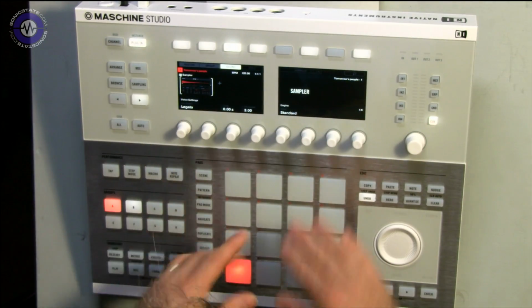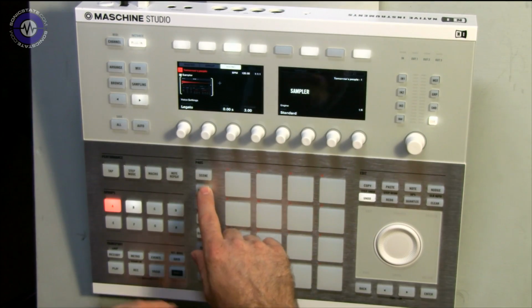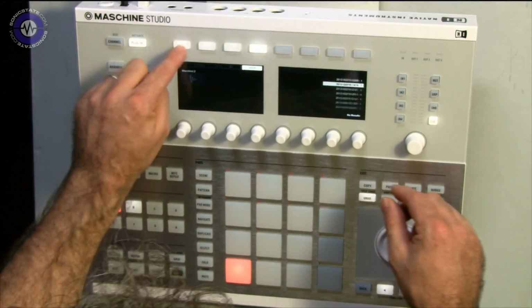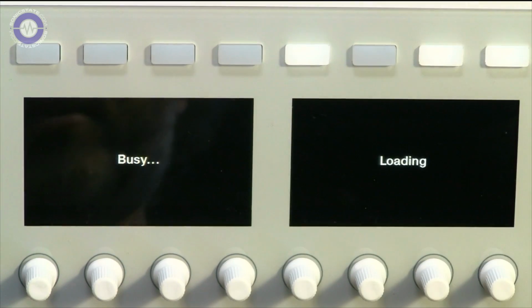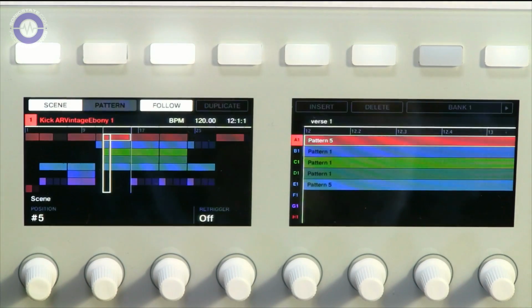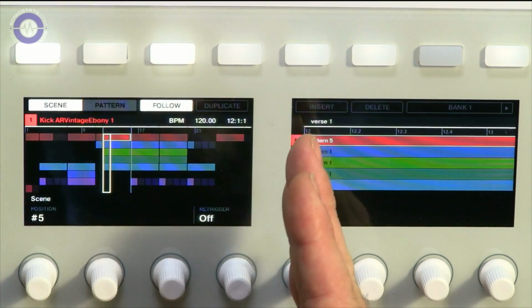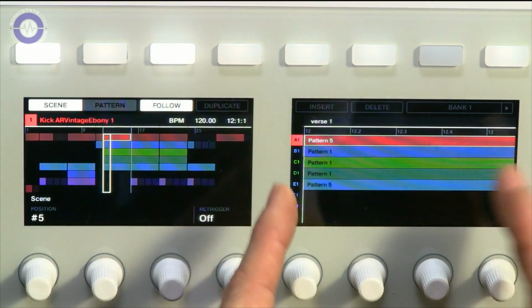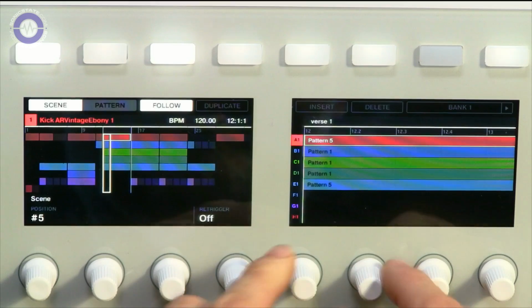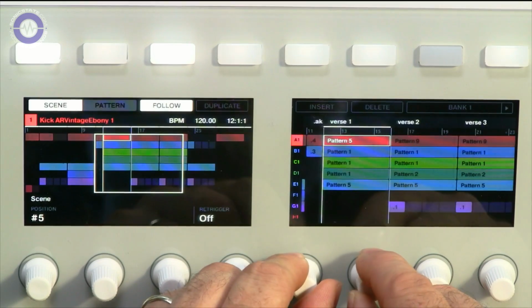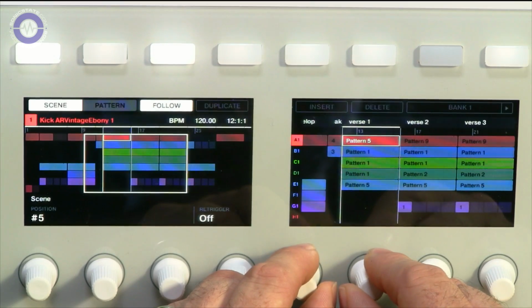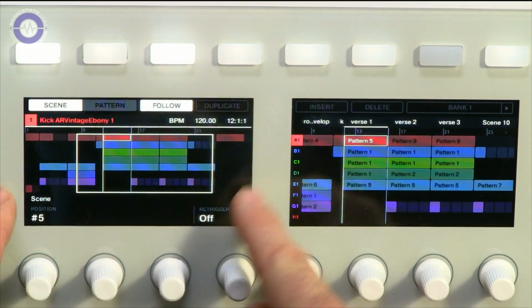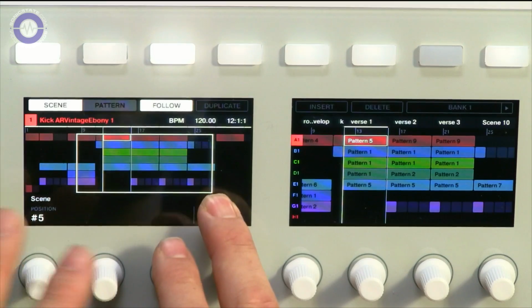Staying on the two screens for a moment, let's just have a look at how that looks for patterns. Just going to go browse, bring in a song, navigate project, users, let's go down here and discard that. Okay, so now I hit the arrange button. Looking at the screen here, it's a similar kind of idea. The left screen shows a complete overview of the entire arrangement, whereas the right screen is again the details. You know, we can move this around. If you look at the left screen, you can see how the white box is displaying what we're looking at in the right screen. So having this overview all the time is a really nice feature.